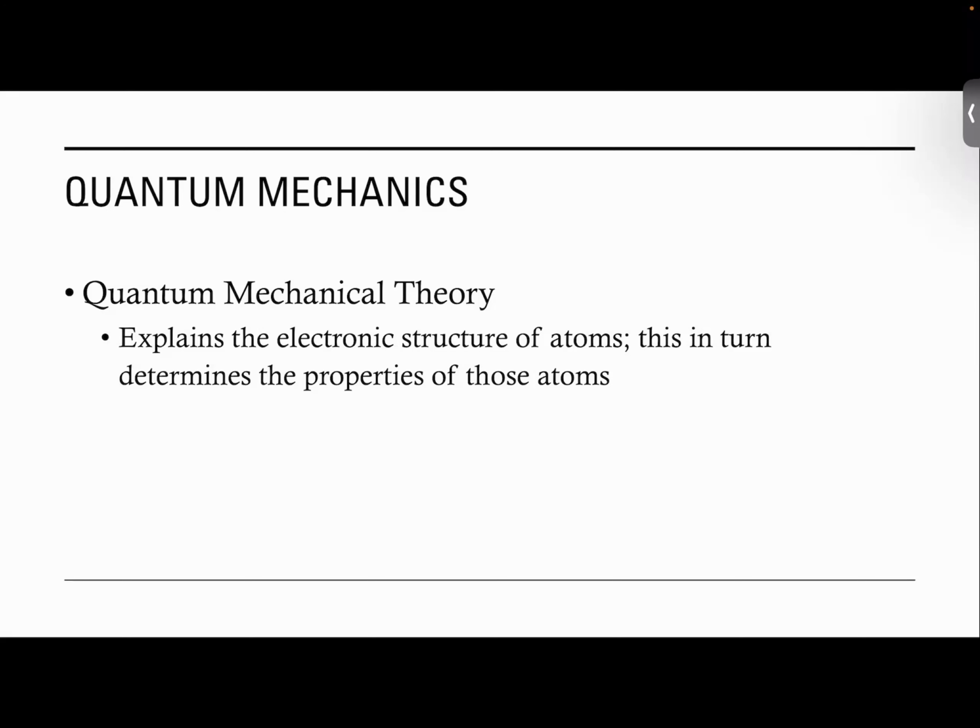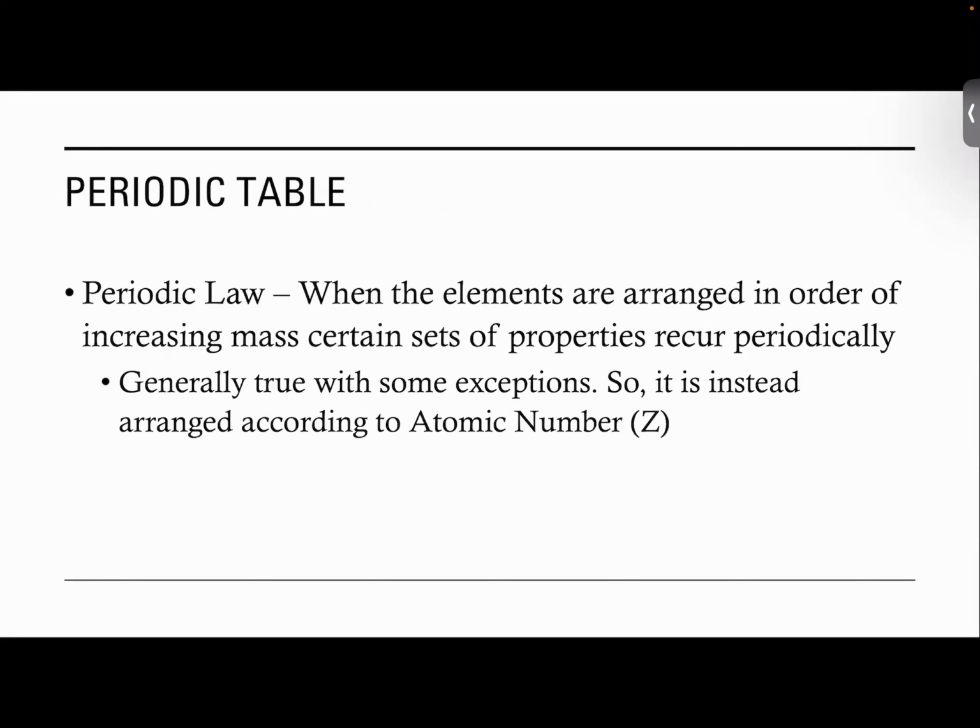So let's just look at some of this information that's embedded in the periodic table and how you can use the periodic table to predict it. Well, first of all, these elements are arranged in order. Originally, Mendeleev arranged the atoms of the elements in order of increasing mass. And for the most part, if you look at these masses, that does work.